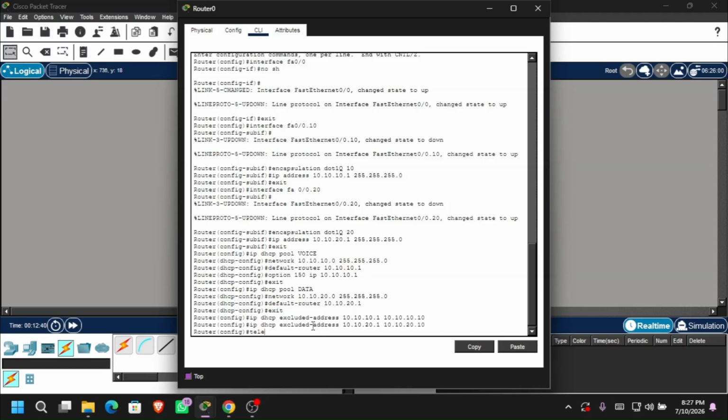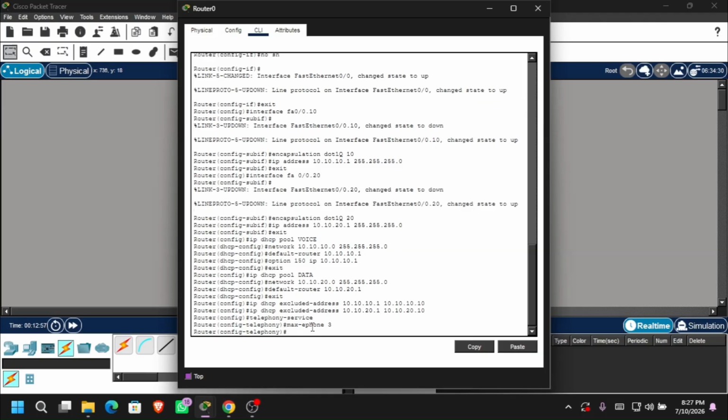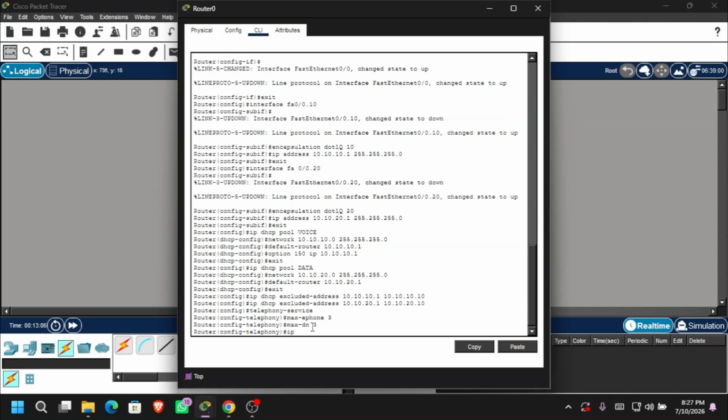So telephony-service, enter. Max-ephones 3, max-dn 3, ip source-address 10.10.10.1 port 2000.